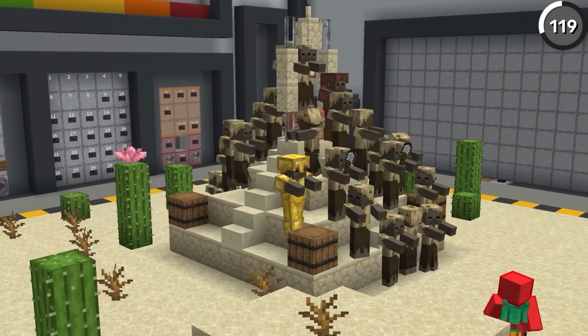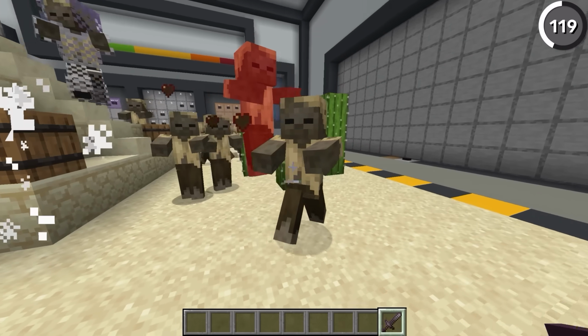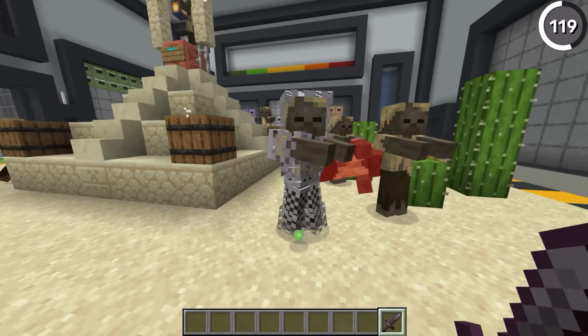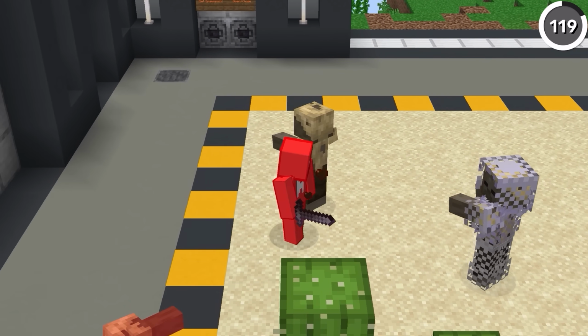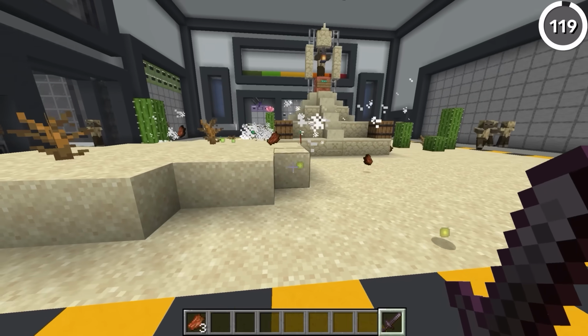Well, we got a lot of husks here. Let's see if they drop any sand for us. The truth is that no matter how many of these husks I'm killing, no sand from that one. The only thing that you're gonna find in a husk's loot table is the same stuff that you would find from a zombie. There's no difference.